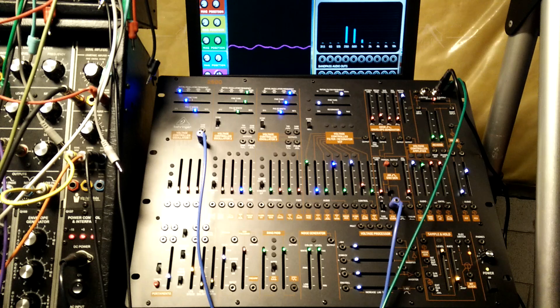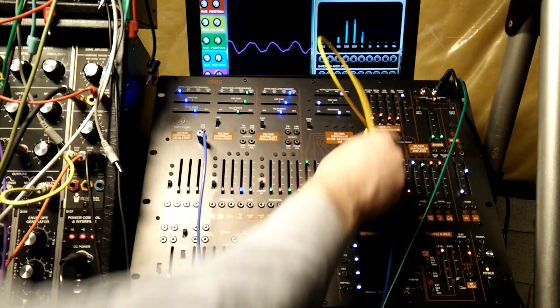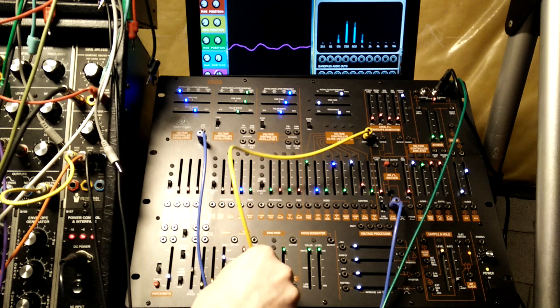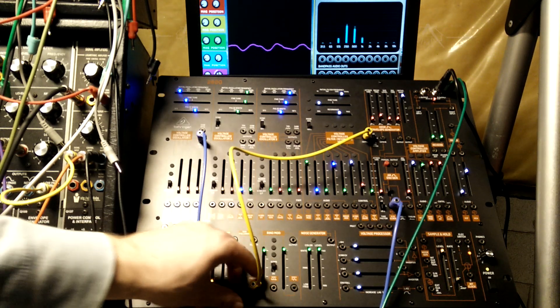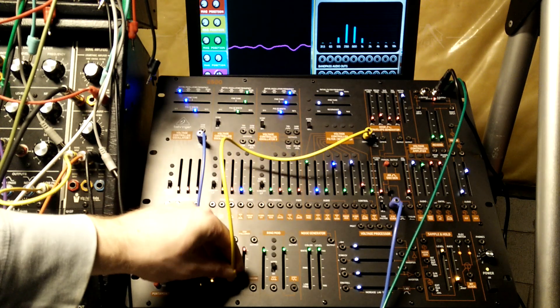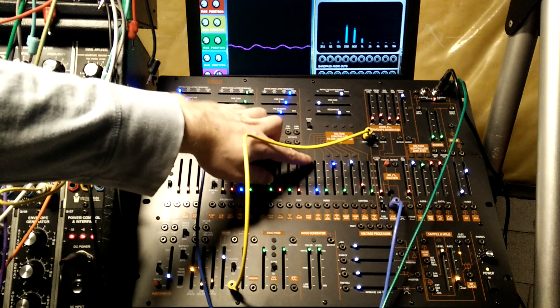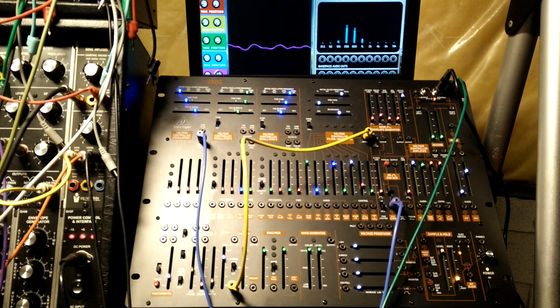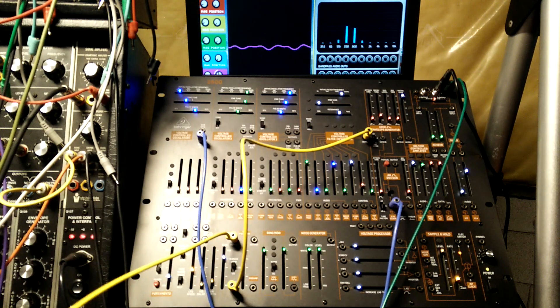So what I've been doing is going from the filter out into the preamp. You can use the VCA out or the headphone out, but you'll have to invert the VCA or headphone to get this effect. So from the filter to the preamp — the RingMod is going to the filter and the VCA. If we go out from the preamp into either input of the RingMod, we get a bit of a feedback loop.